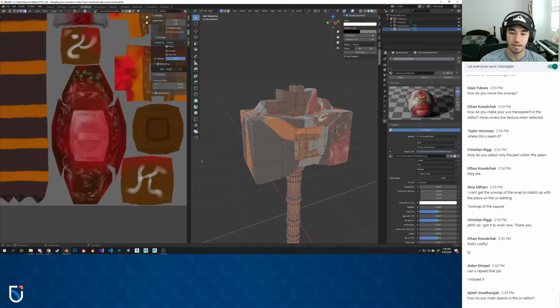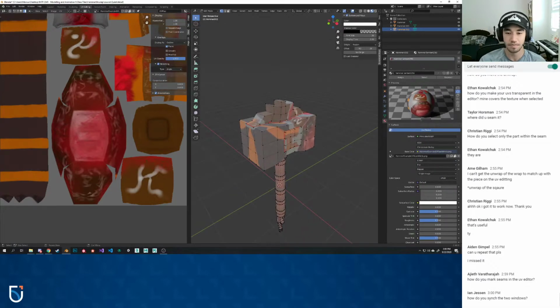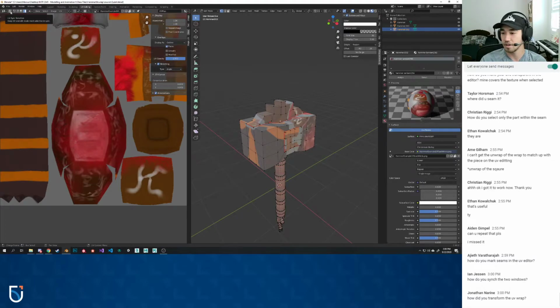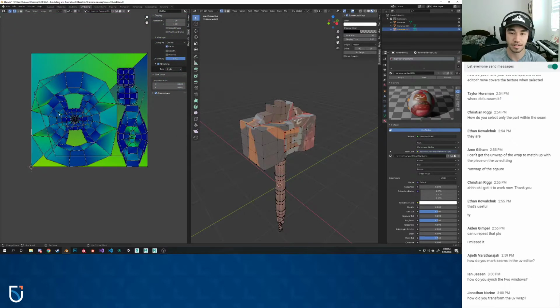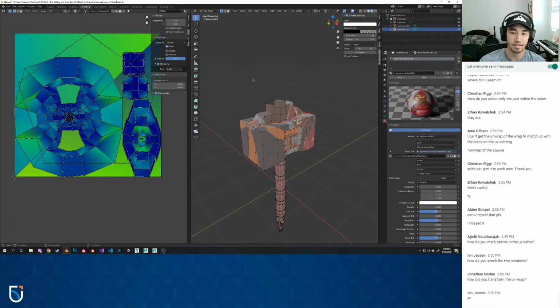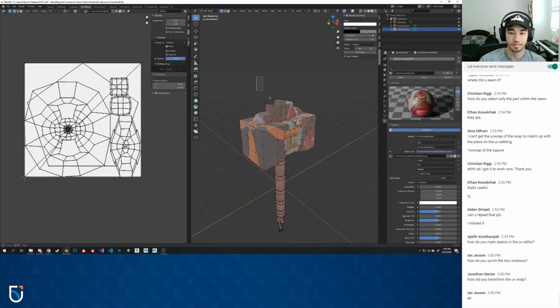I think Gavin called it contextual, all the commands are contextual. So G over here does one thing, G over here will try and do the same thing, right? To sync the two windows, it's in the top left here. So UV sync selection, if I hover over that. It's a small little button, right beside the selection modes. And you'll notice that everything comes up even if I don't have anything selected here, and if I do select something, it'll also select it on the mesh. There's no stretching. So that comes in handy.